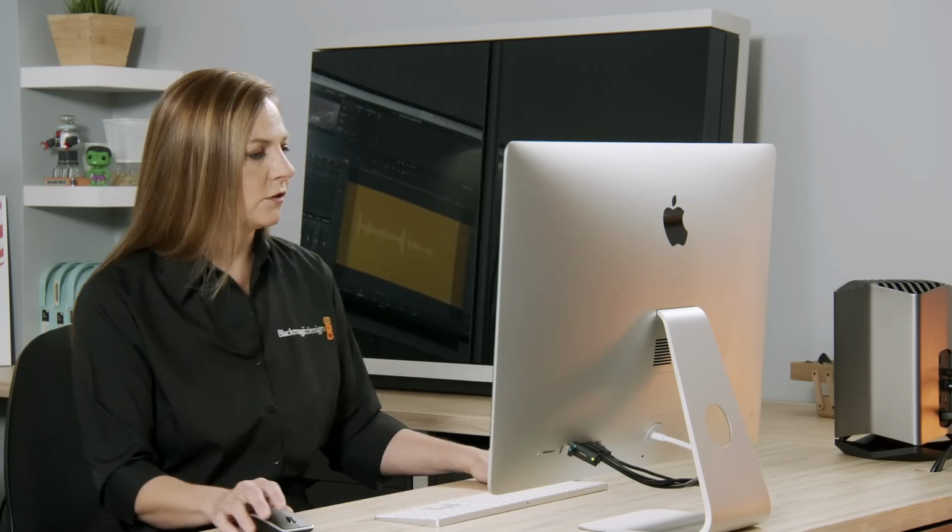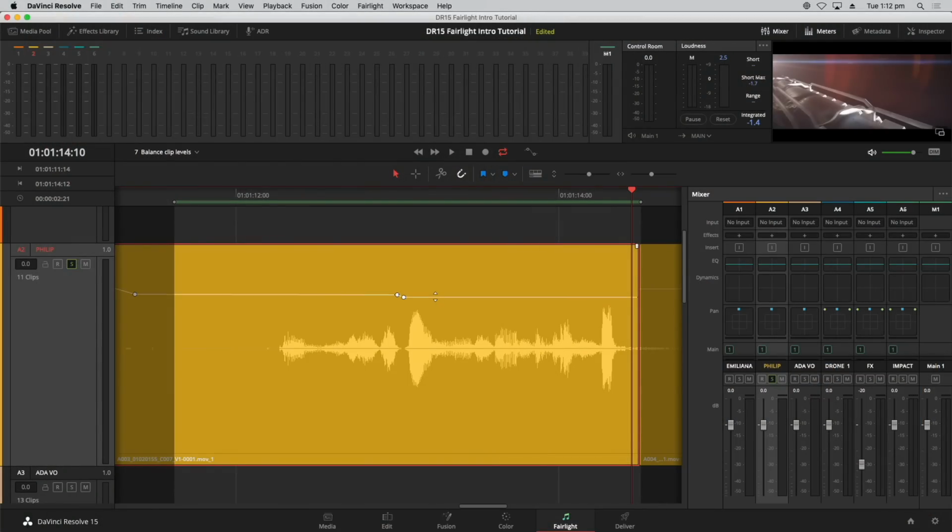So it's always better to just lower them individually. All you need to do is put a set of keyframes on there, just option click. And you can lower them. You don't have to do it too dramatically. You want it to sound natural, but you see how I can adjust that and bring those down so they're closer to the normal dialogue levels that you already have.